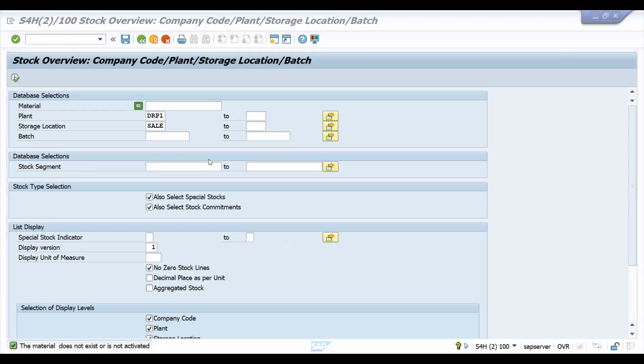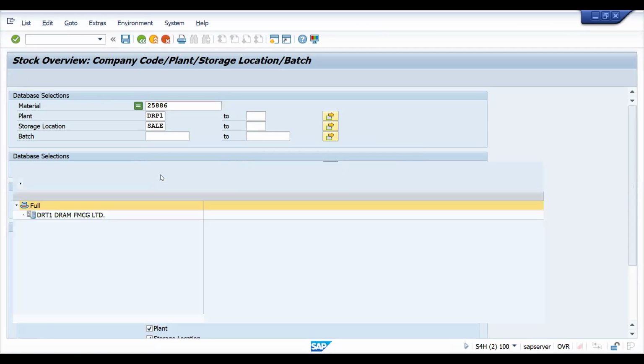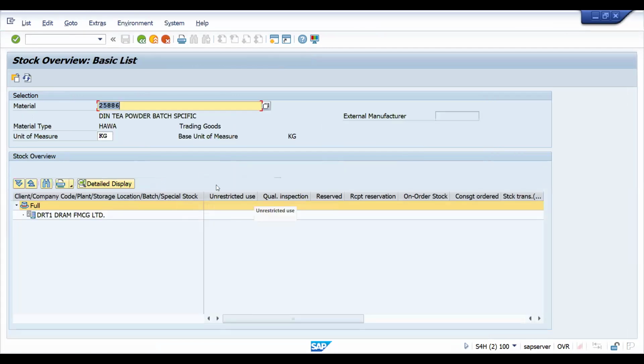It ends with 86. This is the place where you can find the material. Let's execute this. So no stock is available.